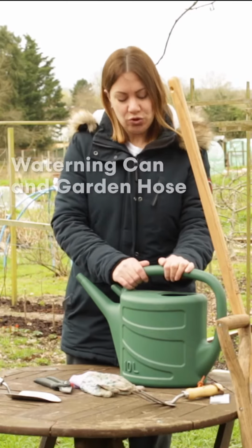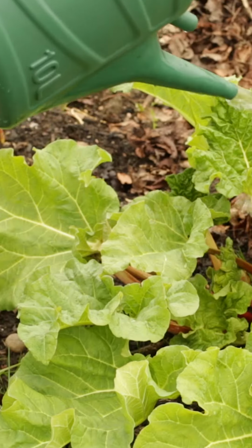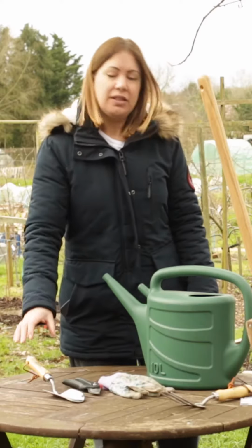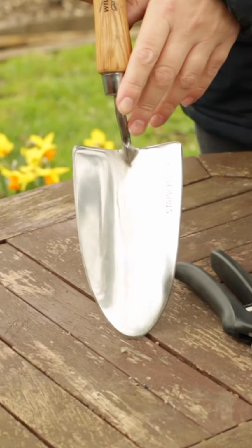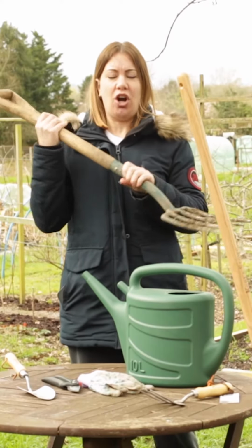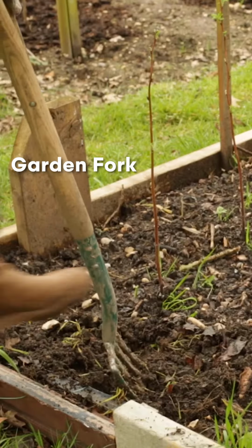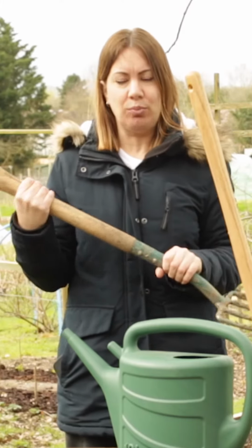Next up we have the watering can and or a garden hose, both essential for watering those plants. Next we have the hand trowel, excellent for digging out weeds or if you need to put in those little plants. Next up we have the garden fork, great for larger areas if you want to clear them of weeds and just preparing the ground for your plants to go in.